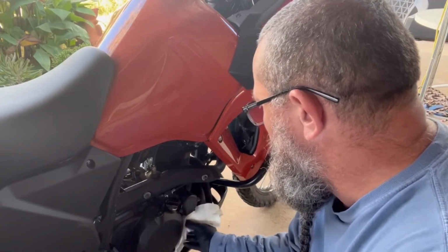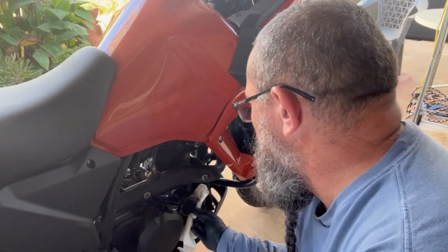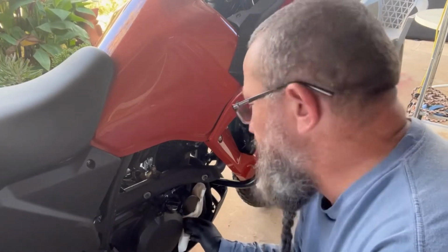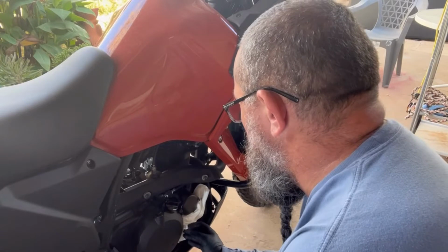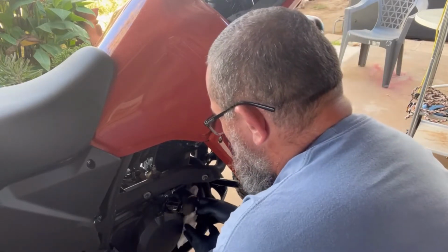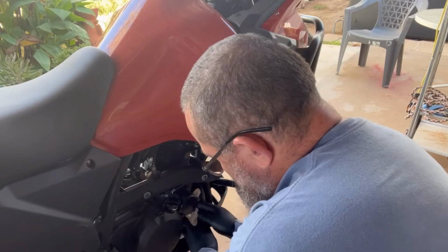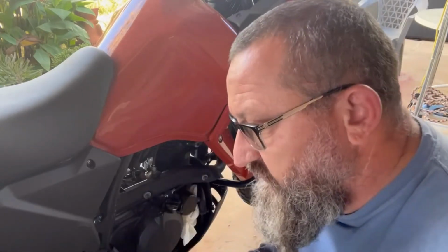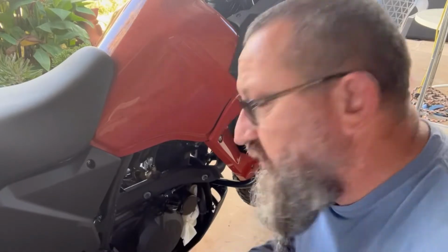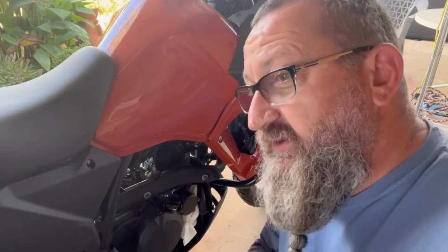I'm gonna put a couple of paper towels right here. And I will tell you, there are two reasons for this. First being, it's a brand new bike, and I don't want to get it all gunkified with oil. Two, if I don't put paper towels there, I'll get half a quart on the side of the bike. But typically, if I put paper towels there, I don't spill oil.